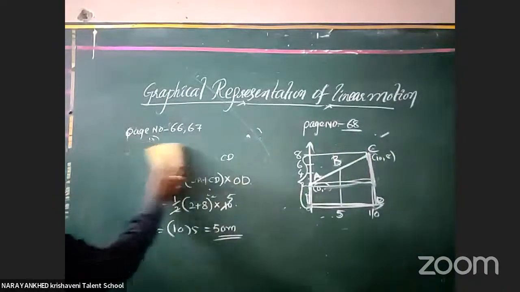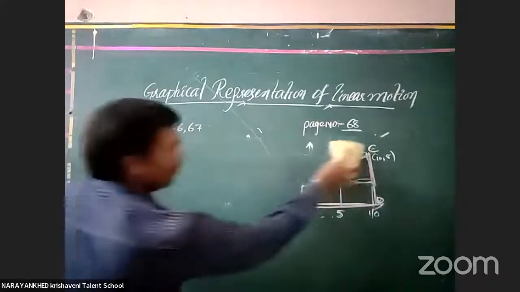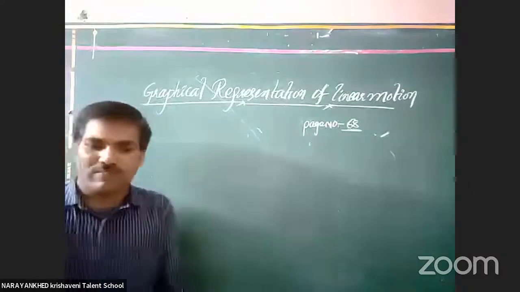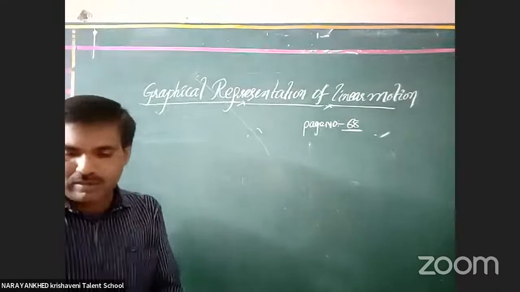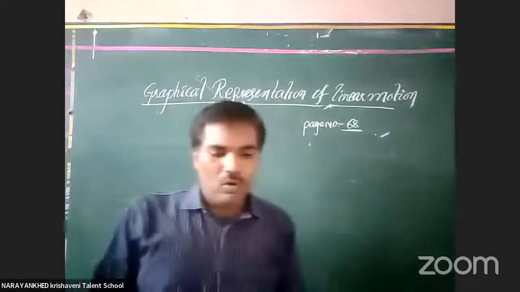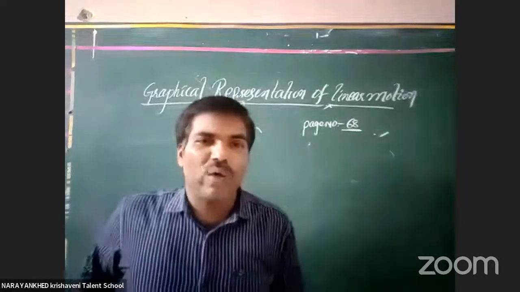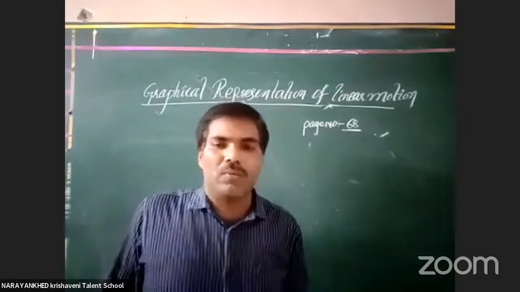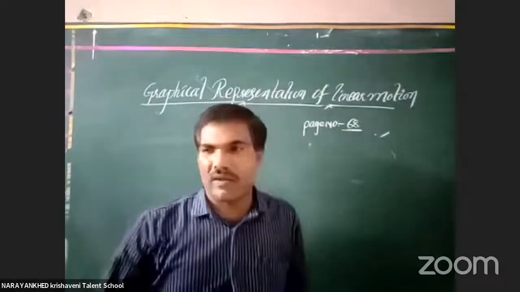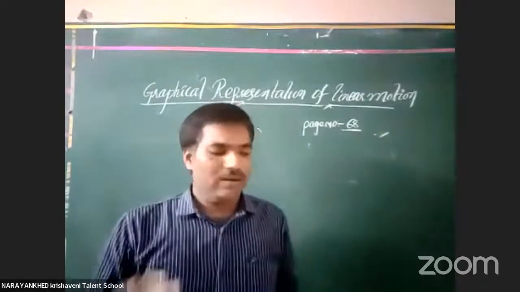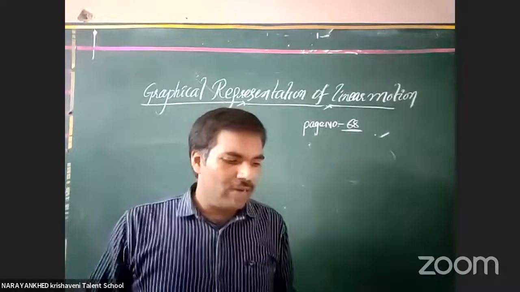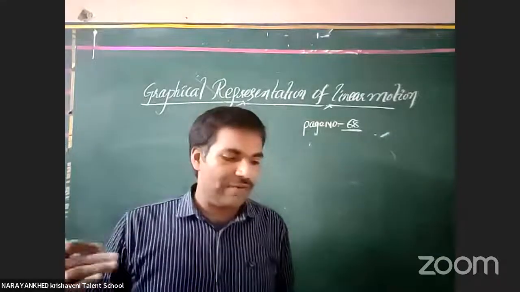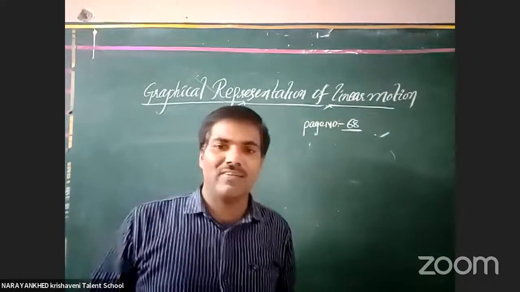Yes, 66 and 67, the page numbers are completed. Now on page 68 again we have the level 1 questions. Listen to the level 1 questions. What is given here? Slope of the graph having y and x axis is equal to. Okay, clear or not all the students? I have already given that. It is only the difference between coordinates on the y axis by the difference between coordinates on the x axis. Clear or not? The answer is B.